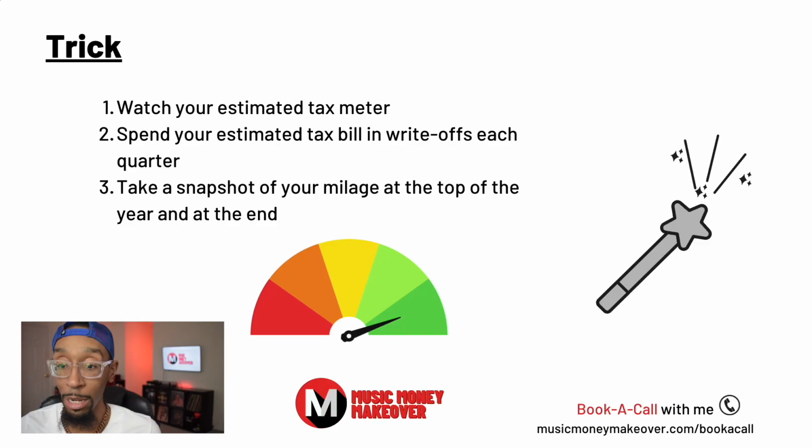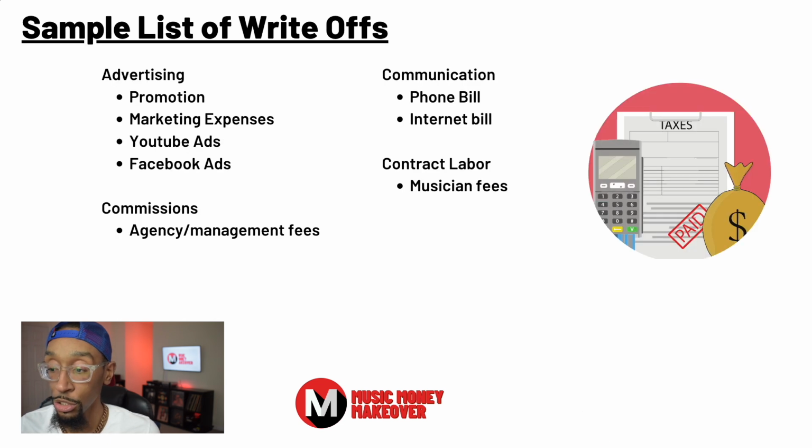Some game right there. Number 3, you got to take a snapshot of your mileage at the top of the year and at the end. And just at this point, we can claim standard mileage, it's all good. All right, so that's the trick right there.